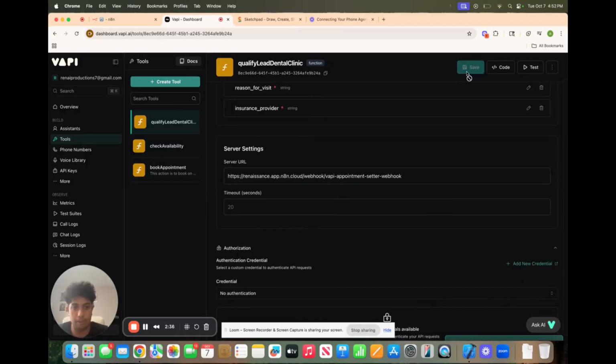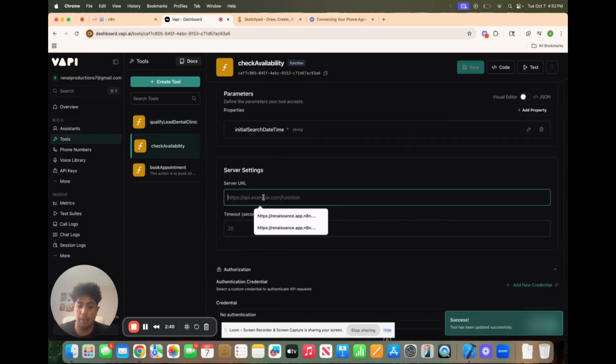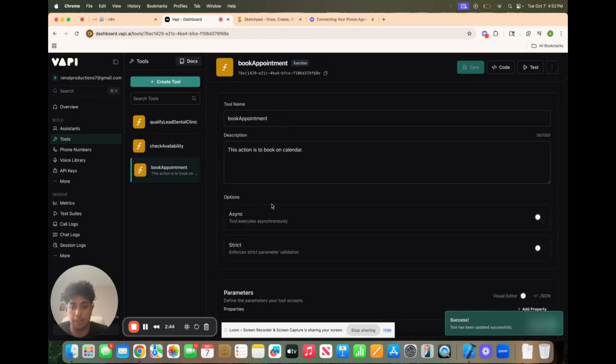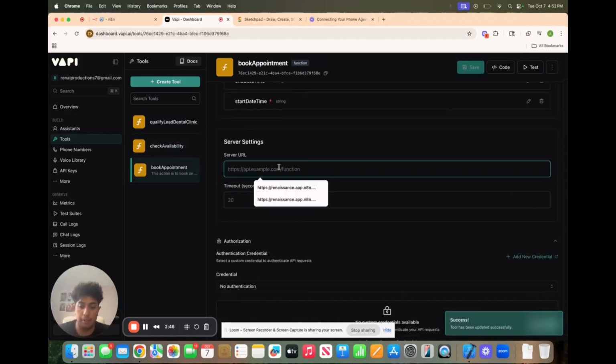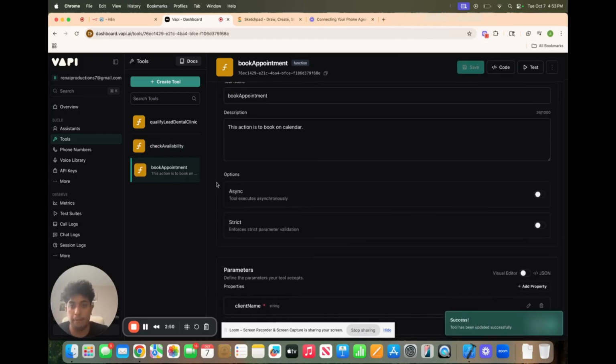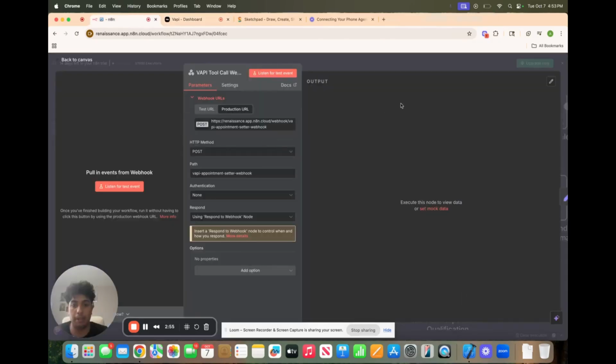Okay, save. That same link you're gonna put with all of the tools, just like that, and save. No need to change anything else. Do the same thing, just save. Okay, this is how we're connecting VAPI and n8n with this server. This is the server URL right here.